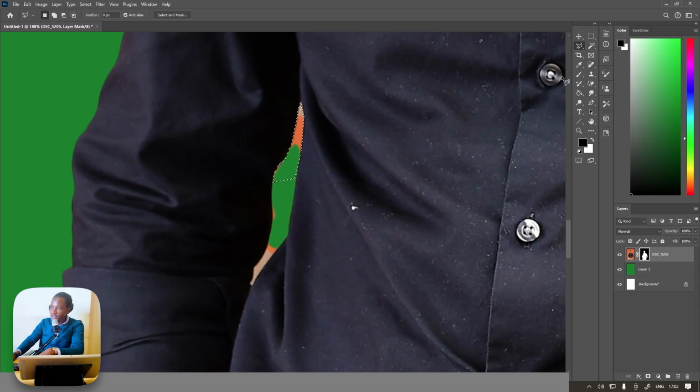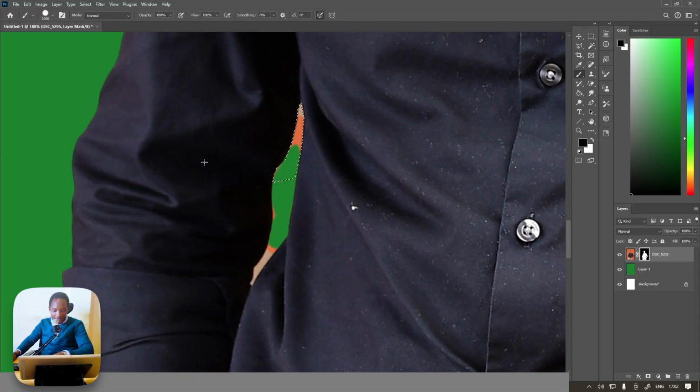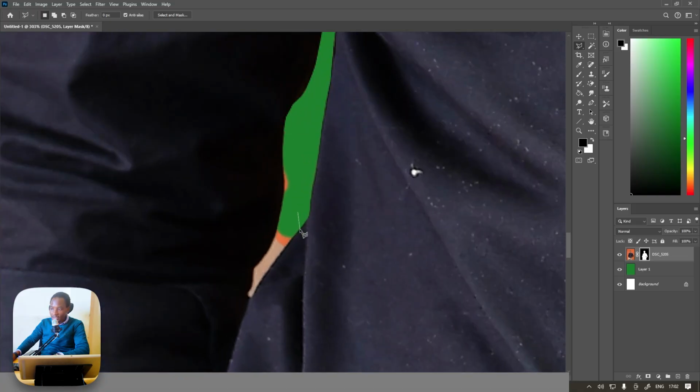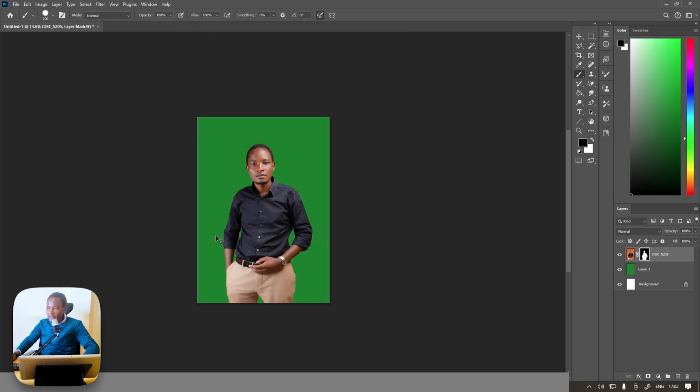making a selection, and then using a brush tool and a black color. So it's a brush tool, and I think my brush is too big. Let me just reduce it, and a black color to hide that mask. What I'm doing is hiding the mask, and I am not erasing anything. I'm doing the same here, so that is now done.